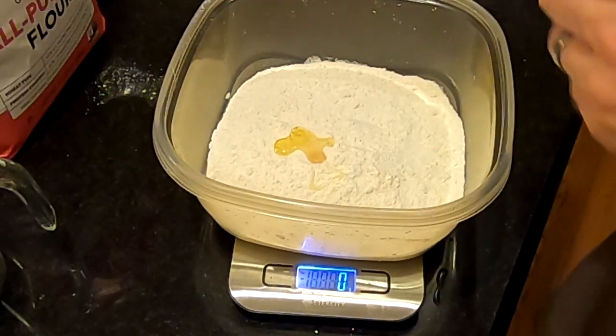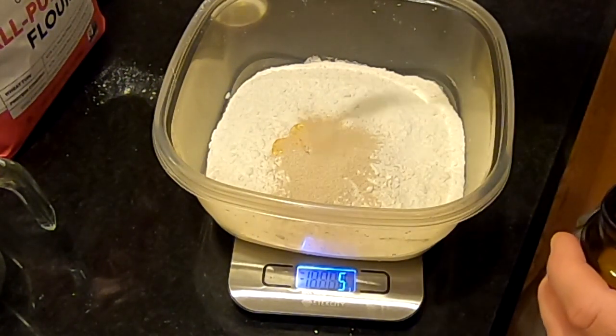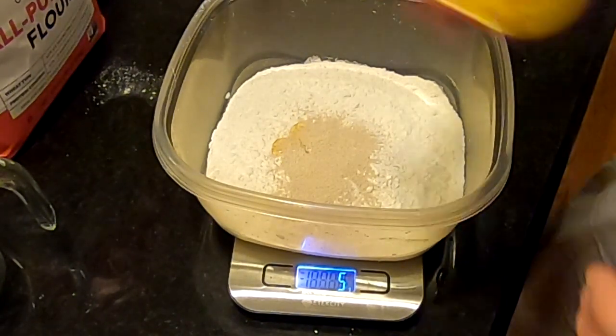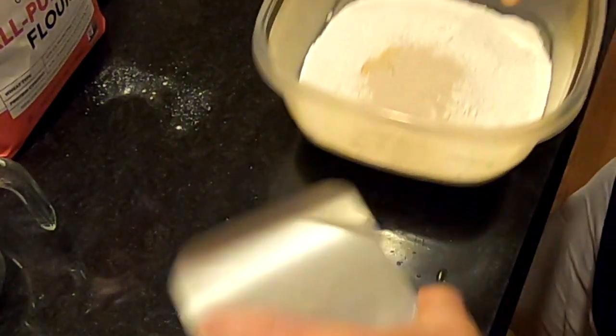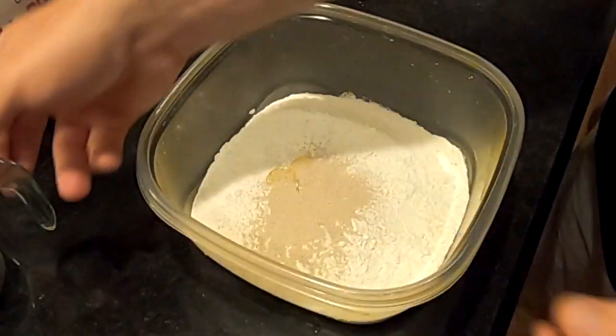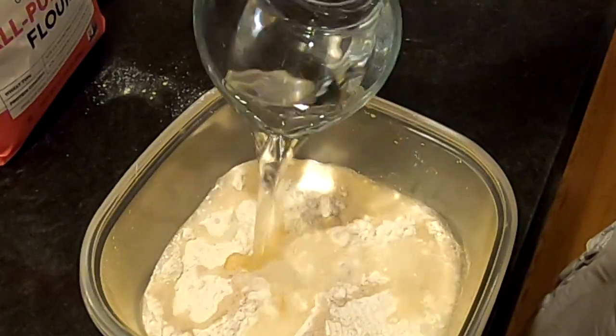All right, so now we need 5 grams of the honey. Well, that's good enough. Yeah, put a little extra. Why not? All right, so we got 5 grams of honey. So now here comes the hard part. We can put this away. We're going to take the water that we already measured out. And then we get to mix that all in.